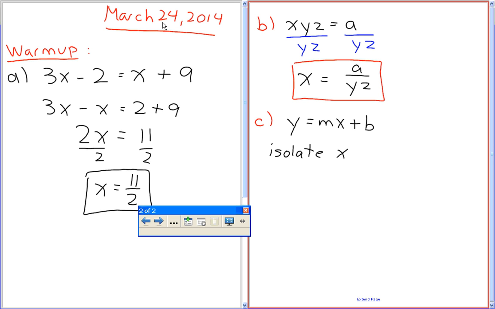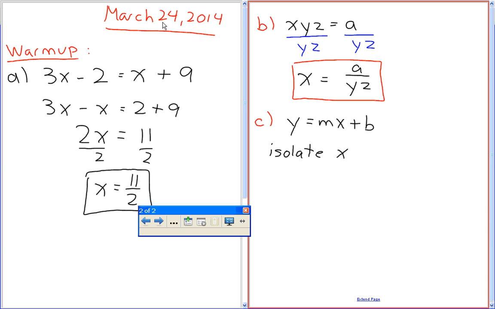Y by m, y by m. You could, but here's the problem. If I divide, okay, I'm going to slow down here. I'm too excited. Okay, if you divide this by m, because that's what you want to do, you just want to get plain x, you also divide this. Everything on the left and everything on the right gets divided by the same number. Okay, right? So just think of it this way.